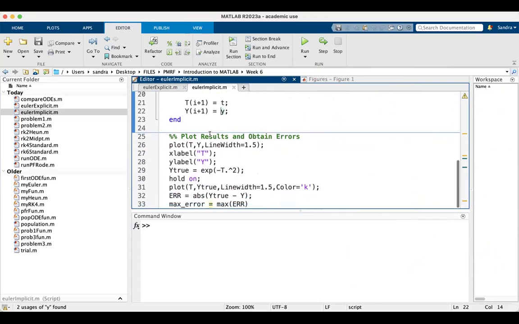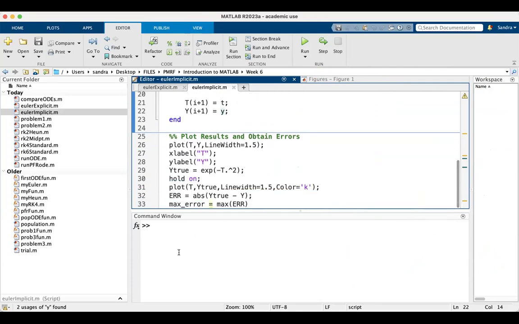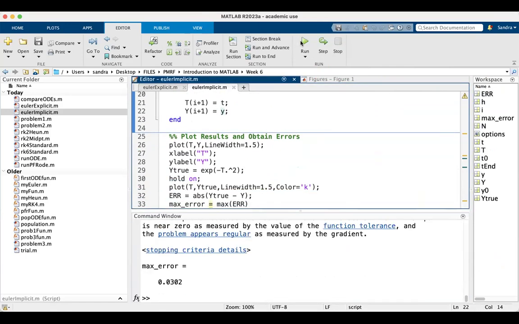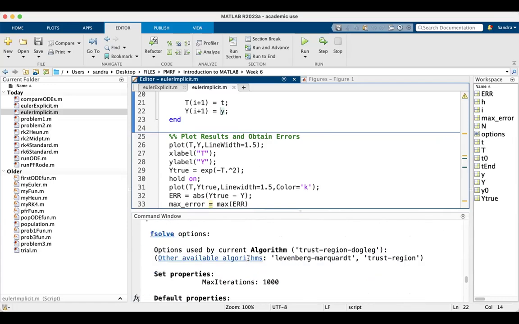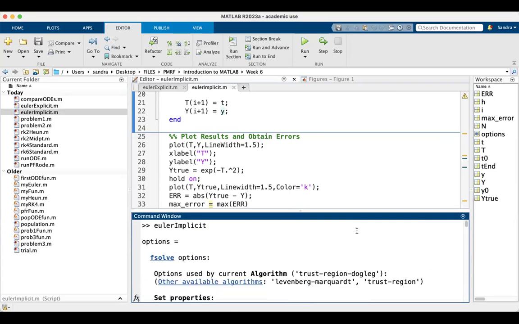So now, after running it n times, for every different value of t, you will get the y value. Let me just plot it just like we did earlier. Okay, so now if you go back to the initial portion, you can see this is how fsolve solves.